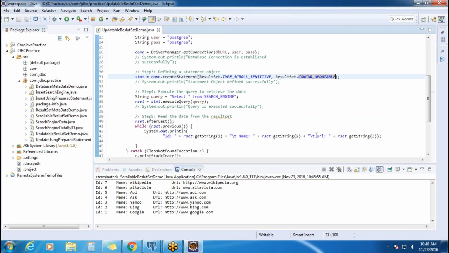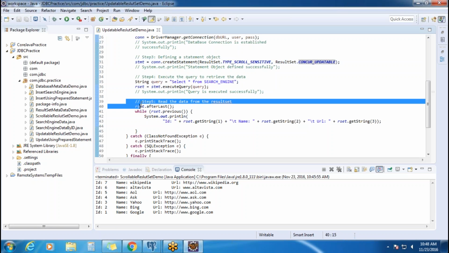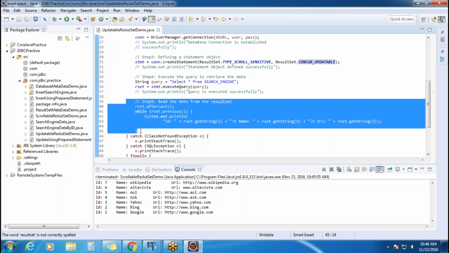Then we don't need this while loop, all that. We don't want to read this time. We want to make some data updations. So step 5, you can remove all those lines from 39 to 45.